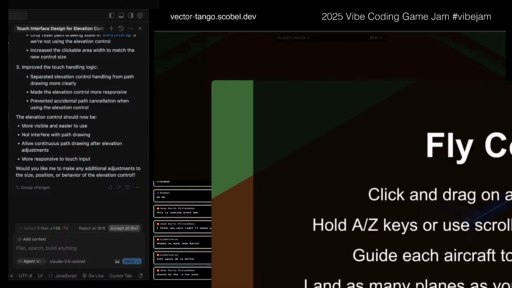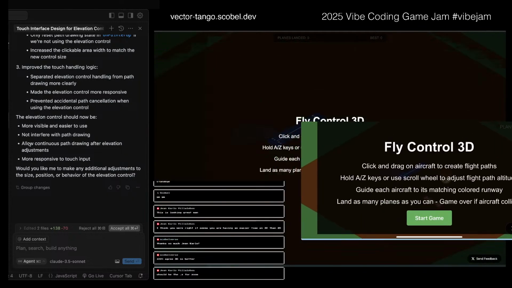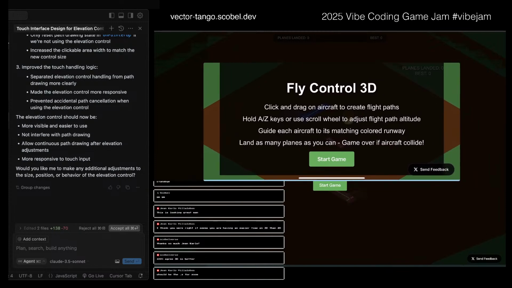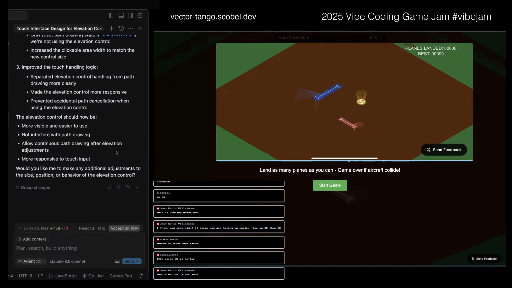Okay, so hopefully this is going to work. There we go. Okay, so it's a little sloppy, but now you can at least see what I'm doing with the testing. So this is the mobile version. I just asked it to fix this. We're going to see if it works. So there it is running on my phone. Plane comes in. Okay, I can draw. This is great. Can this work? Ooh, no.